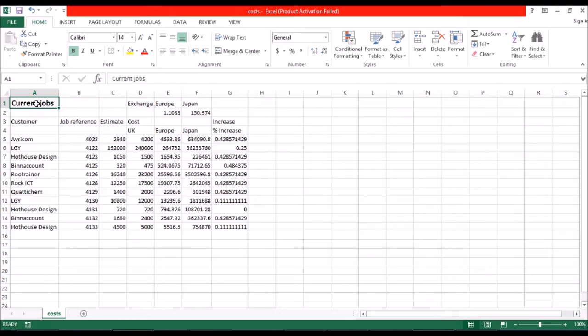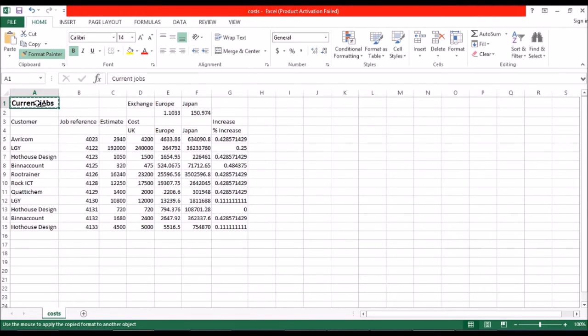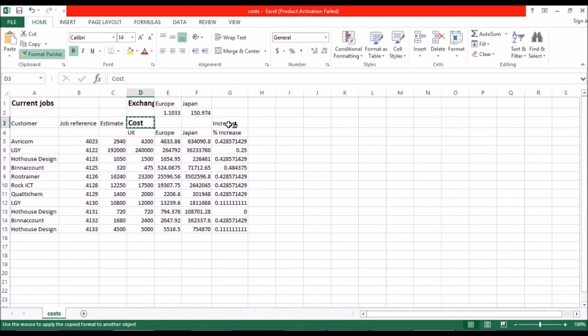I'm not going to repeat the entire process that I followed here. The best way to do this is simply copy the style that already exists using the Format Painter. I'll click on Format Painter while highlighting where the style that I want to copy exists, and click on where I want the style to be applied. So I want it to be applied here. It has been applied. Also copy the same thing. You can see we have bold and 14 in the current cell. So copy again here and apply here. Copy again, then apply to G3. Okay. So we are done with this.